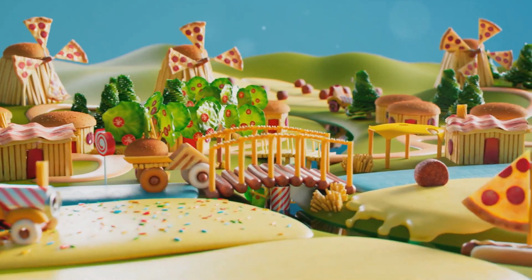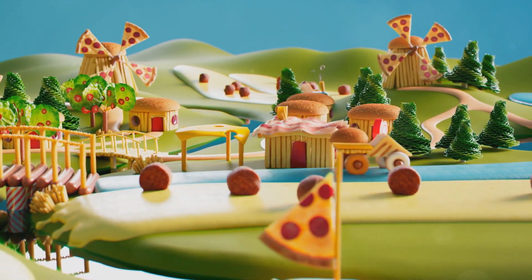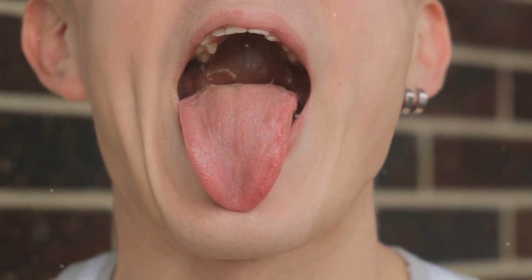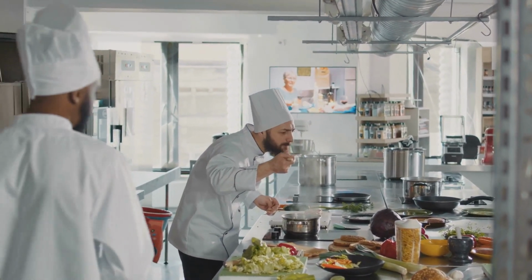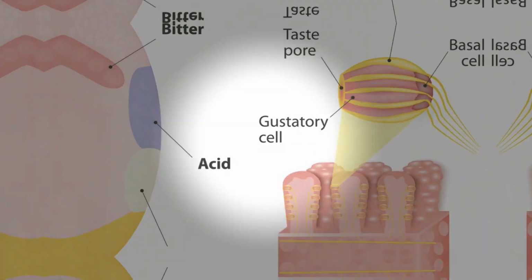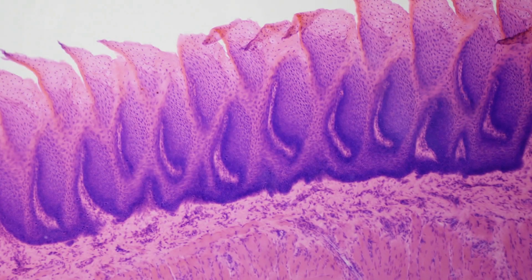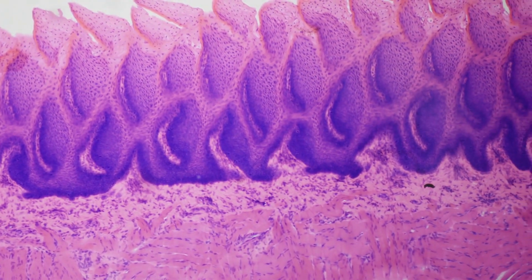To truly grasp the essence of taste, it's paramount to acquaint ourselves with our steadfast allies, taste buds. These microscopic receptors cloak the surface of our tongue, acting as vigilant guardians of flavor perception. Within these delicate structures lies the ability to discern the 5 primary taste sensations: sweet, sour, salty, bitter, and umami. As we indulge in culinary delights, intricate chemical interactions unfold between food molecules and taste bud cells, transmitting signals to our brain, where they are interpreted as distinctive tastes. It's truly remarkable how a simple morsel can evoke a symphony of sensations within our palate.